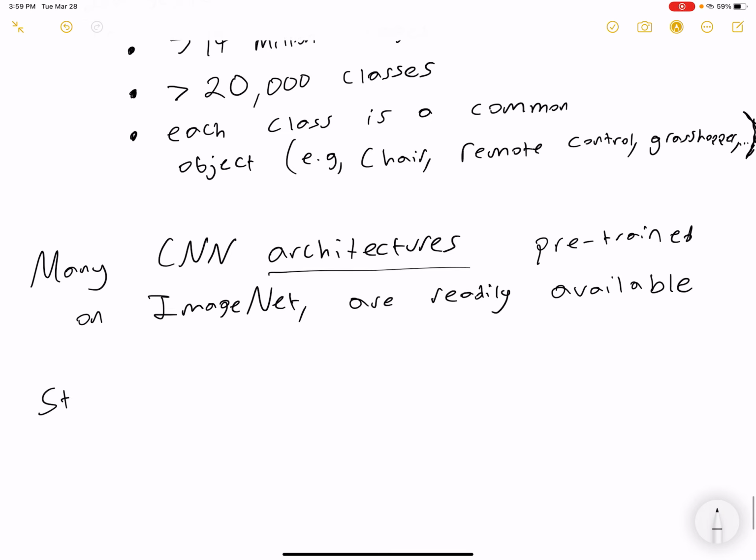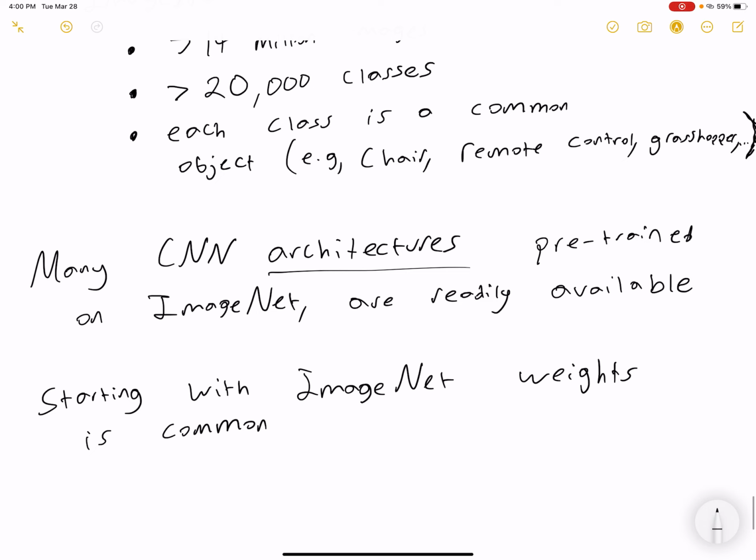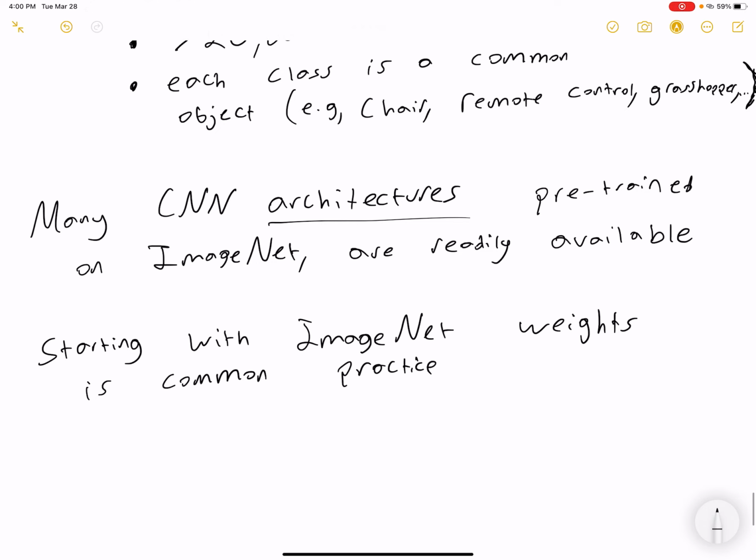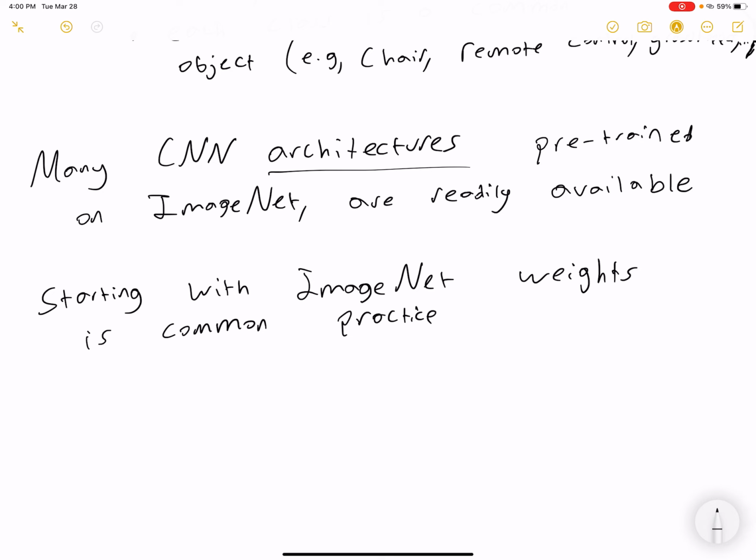So let's write that note from that long tangent: starting with ImageNet weights is common practice, just so you have that in your notes. Transfer learning enables deep learning with small data sets.